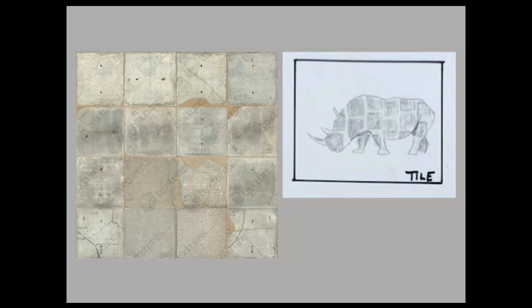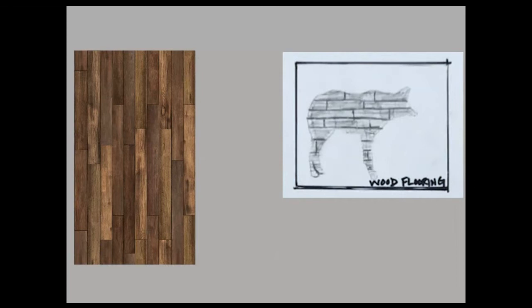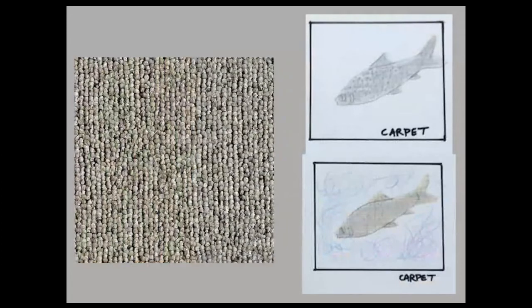These are ones that I did. This one is obviously based on the concept of a rhinoceros, and I'm trying to achieve the feeling of kind of rough floor tiles. So this would be one of my man-made versions. Same thing's happening here. This fox figure has been rendered to have the feeling of the grain and the planks in between the wood of wood flooring. The fish here has been rendered to create the texture of kind of an industrial carpet.